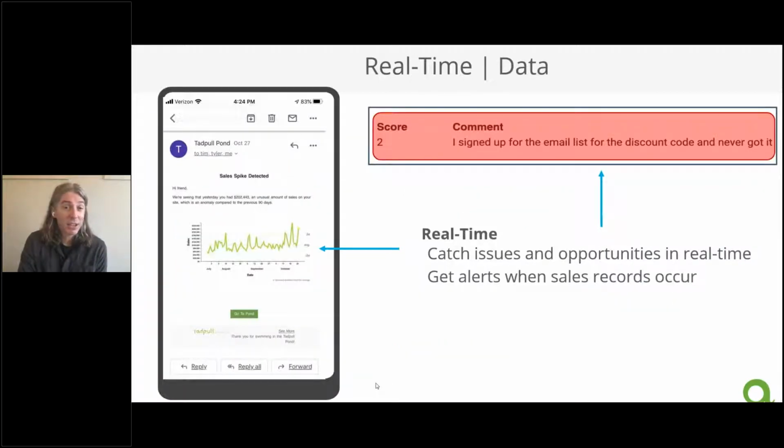And then the last piece is, okay, data is great, but what do you do with it? You know, I have an Apple Watch. I can't say that I'm in phenomenal physical shape because I don't get my 10,000 steps in a lot of days. So when you have data, how do you change behavior? How do you act on data in real time? And there's something going on all the time in e-commerce. It's 24/7. So a lot of what we're trying to build here with the Tadpole pond, kind of a data pond, if you will, is smoke detectors for things that are going off that you didn't know were a problem.